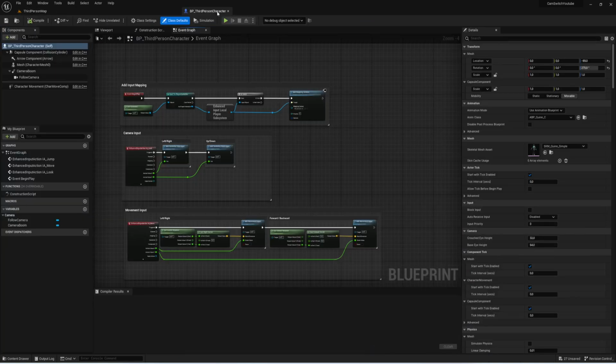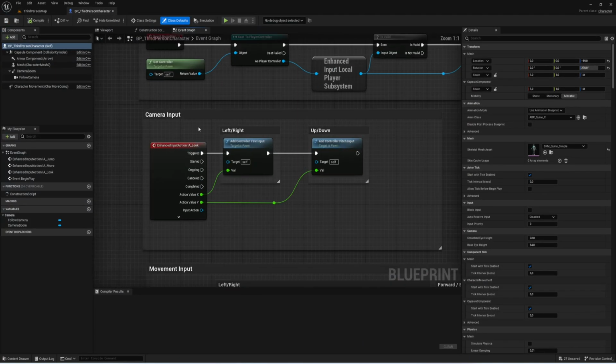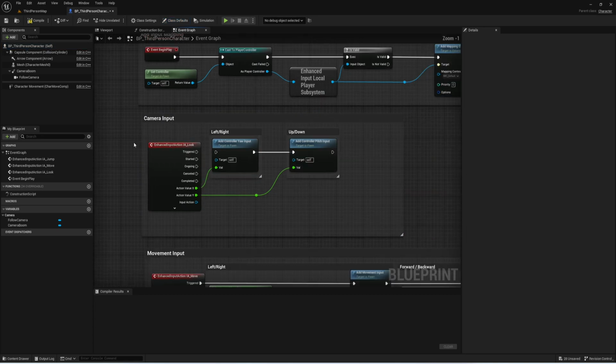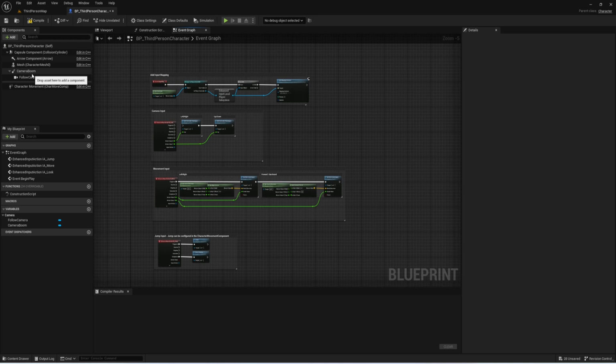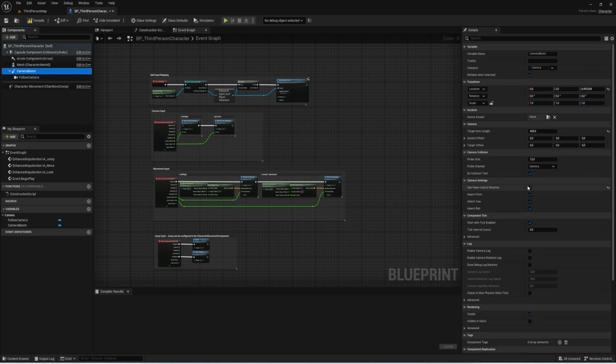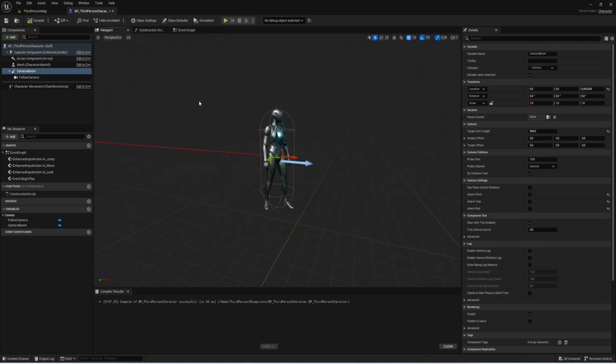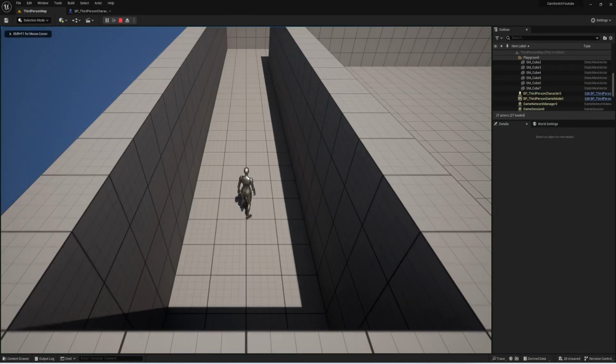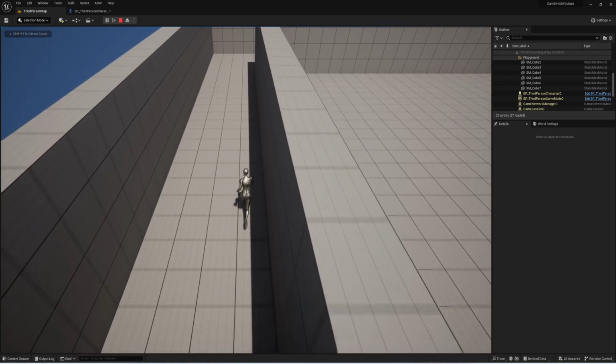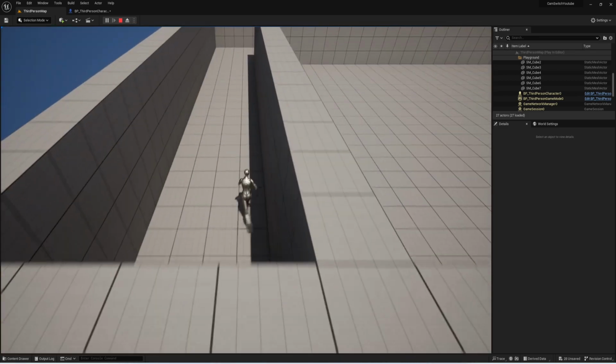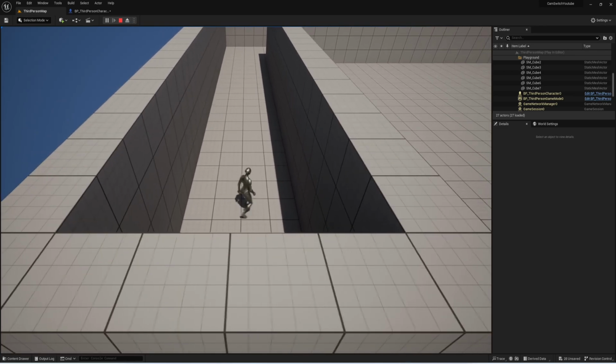By adding into our third person character, I'm going to disable the camera input because I don't want to be able to use the mouse to look around. And then I can click the camera boom, go over to use pawn control rotation, turn that off, and I'm also going to turn off everything else here. I can then make the target arm length up to 800 maybe. Head over to the viewport, press E to select the rotate, and rotate it 40 degrees up. Now if I play, we have a character here that can walk around in a third person view only using WASD without any mouse control and a fixed camera rotation.